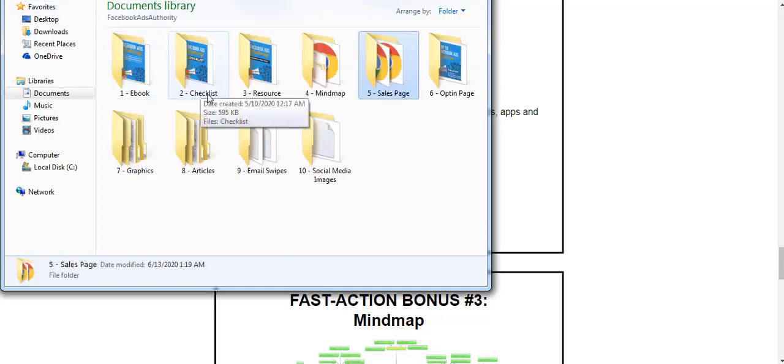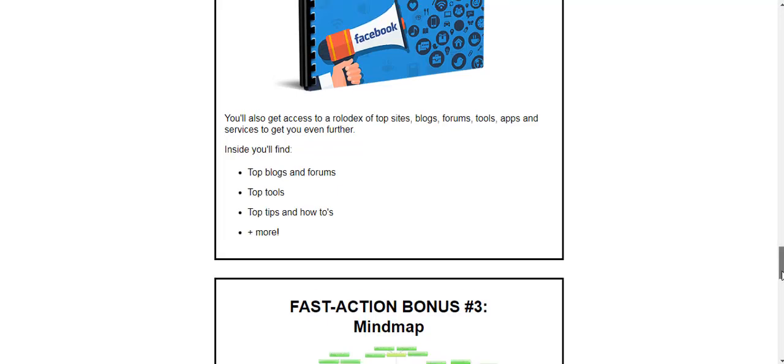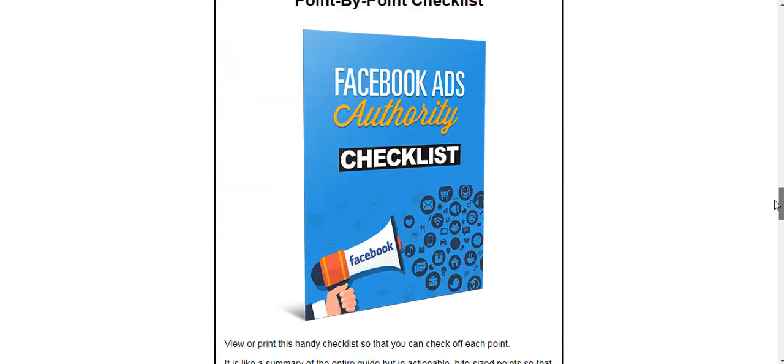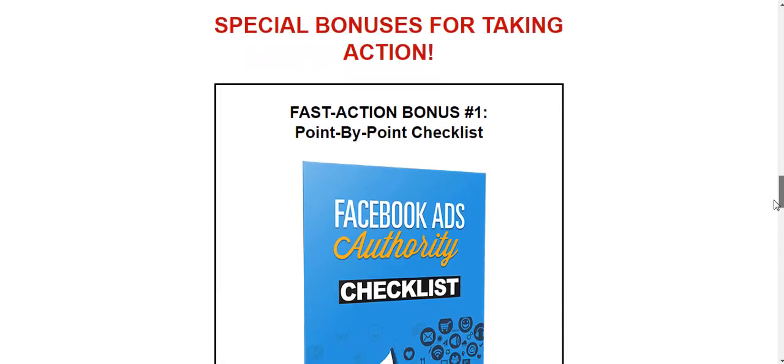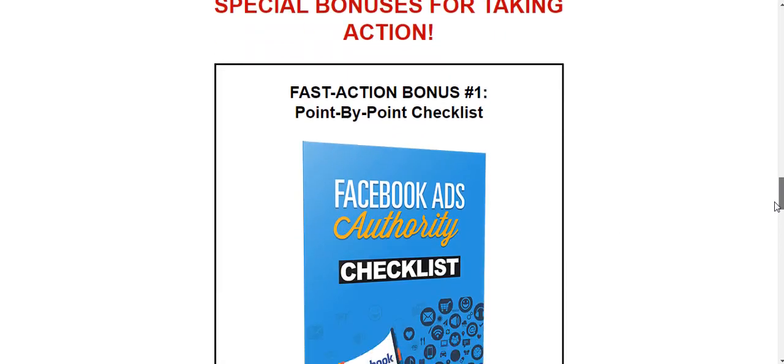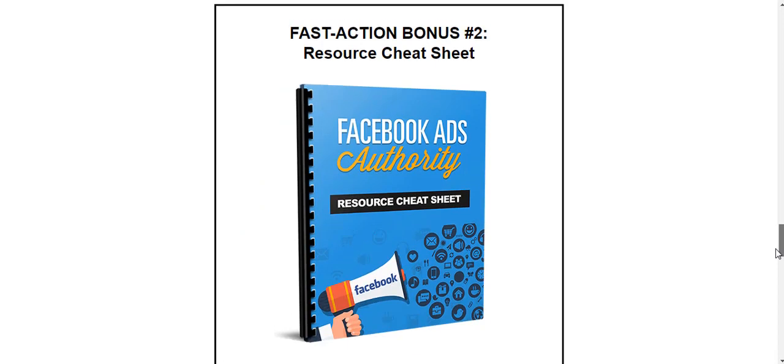We have the checklist, we have the resources cheat sheet, we have the mind map, which are the 3 promised bonuses once you get this offer of getting the Facebook Ads Authority. So we have the fast action bonus, which is a point-by-point checklist. You have the fast action bonus 2, which is the resource cheat sheet.